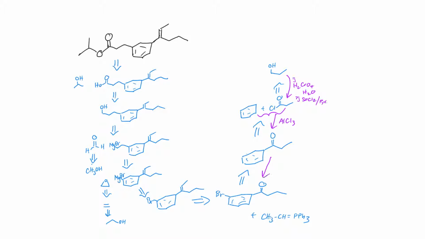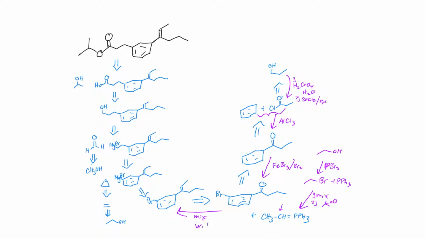Then I can add the bromine via FeBr3 and Br2. I can make the Wittig by reacting that plus triphenylphosphine, and I can make that from ethanol using PBr3. So I can mix these together, and then of course I need to deprotonate my precursor to the Wittig. You can use t-butoxide for that. That's how we get the negative charge on that carbon. Then of course I just mix them together.